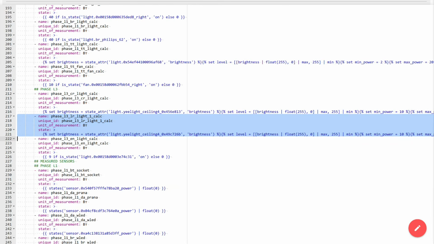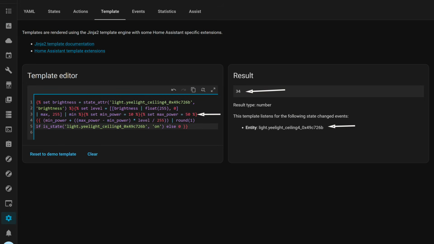The second option is a bit more complex. It is designed for lights that operate with variable brightness. Here you need to determine two values, power at minimum and maximum brightness. Based on these, the intermediate power will be calculated depending on brightness. These sensors are also generated automatically. For those interested, this is what its code and resulting output look like.